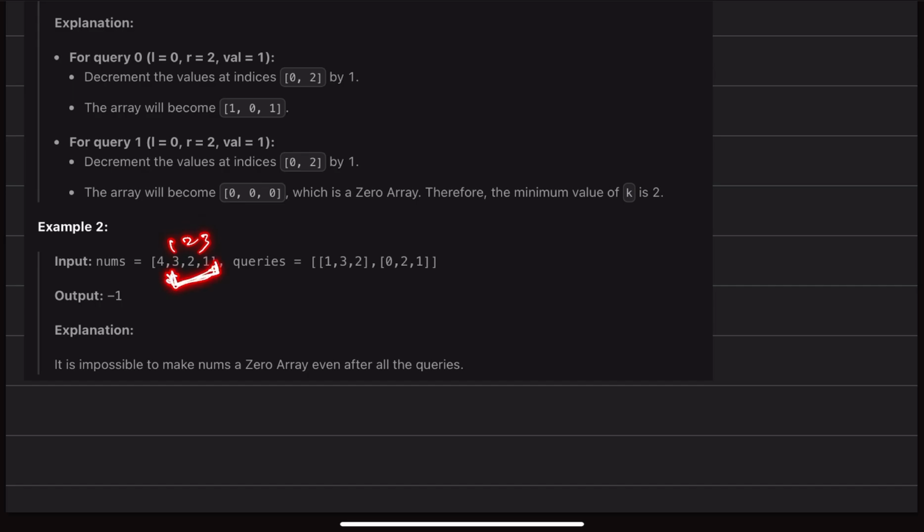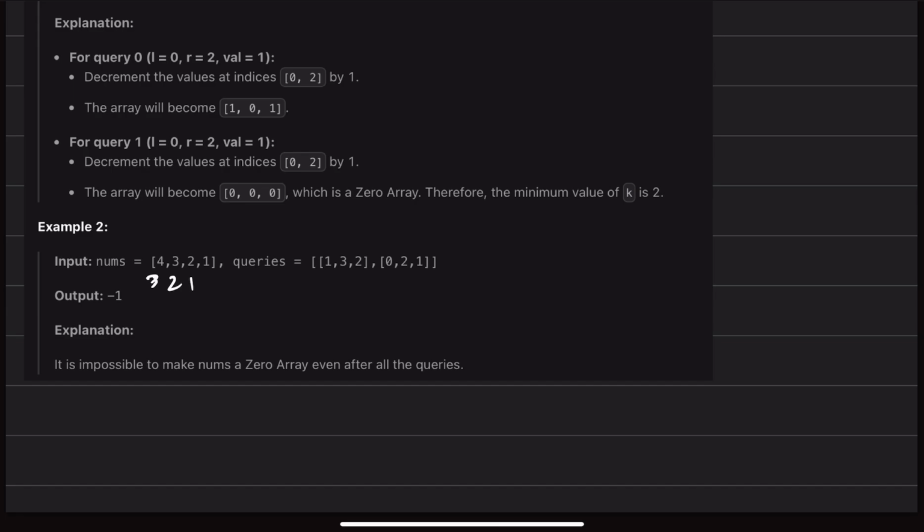If you select all of these values to be decremented by 2, then also you are given this 0 to 2. From this also you can select a subset and decrement these values by 1. Suppose you take this one, 0 to 2, and you decrement these values by 1. Then it will become 3, it will become 2, it will become 1, if you select all of them.